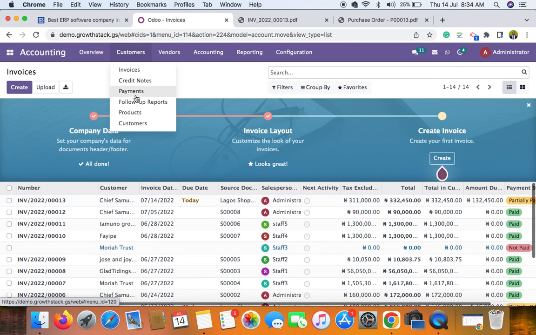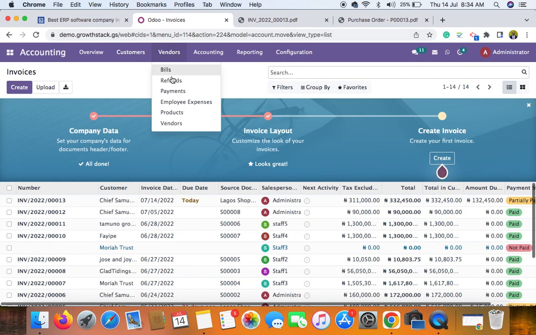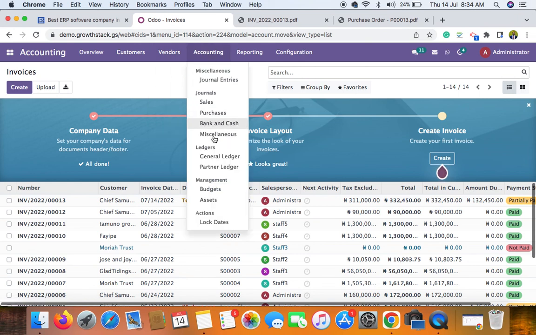I can collect advance payment from a customer, or I can send advance payment to a customer. Right? I can manage my product and customers. On the vendor section, this is where you pay the bills of the purchases and all of that. Of course, the expenses that your employee incurs during the expenses app is tied here. You can also pay your vendor in advance payment, or you can carry out a refund of all of that. And then you have so many other things you can track in your accounting. So you can have all the journals right here.